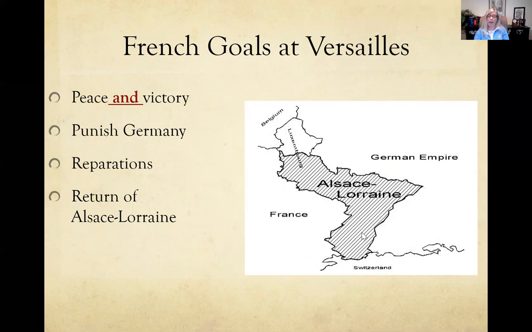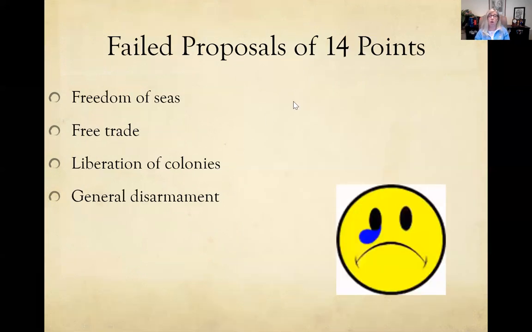So the Alsace-Lorraine is a very resource-heavy region between France and the boundary with Germany. And it had been taken by Germany, and now France wants it back because this is more of a French-speaking region, but it's got a lot of resources that Germany wants for its industrial efforts. So that's going to be their goals. And so Wilson gets there and they're not interested in listening to his 14 points.